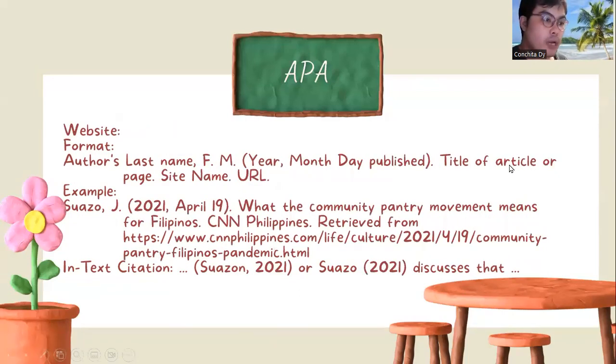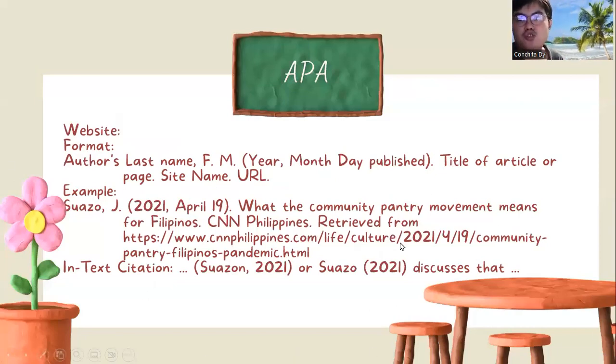So, when we say website, so last name mauna, then first, then middle initial, then year, month, day, published, then title of article or page. So, I'm using news articles as a website. Kasi to the students, to the present and future students, if you're going to use websites, mga news articles, so you're going to use this format.